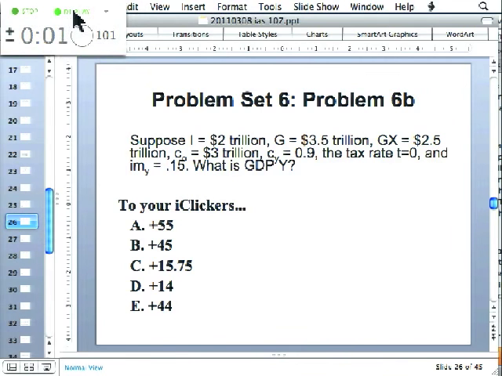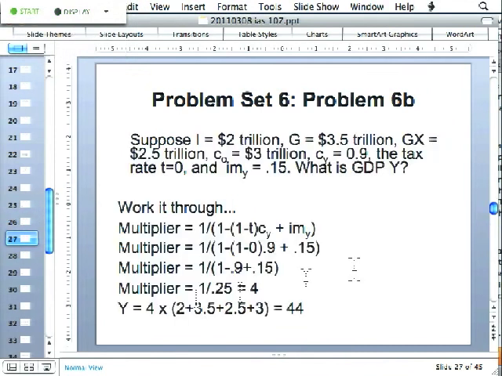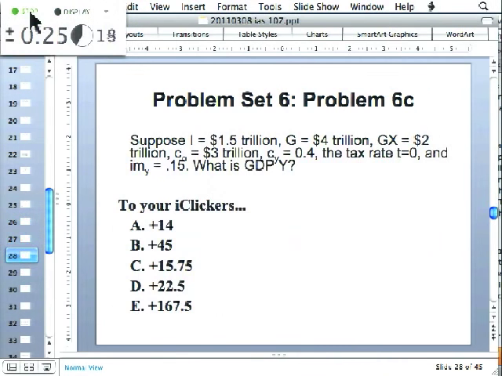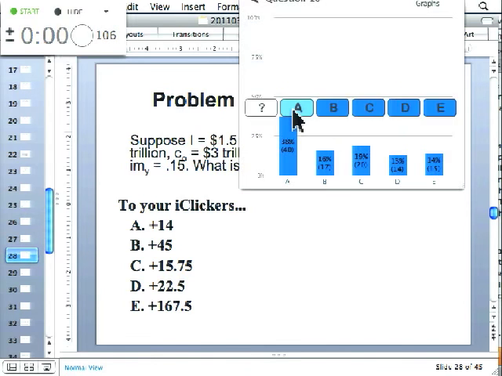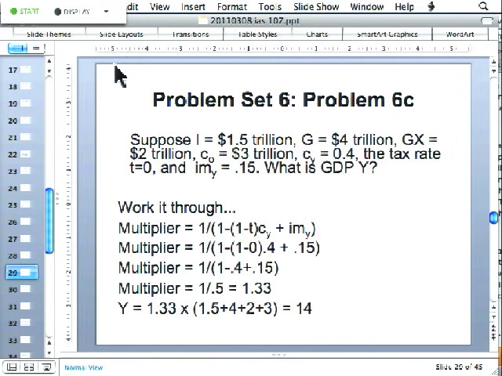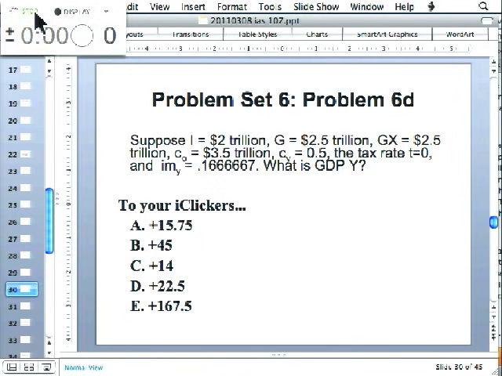And the last one of these, still yet another set of parameter values. And yep, 64% get the right answer, number A. With these parameters, we have a multiplier of 1.5 and autonomous spending level of 10.5. I think that's good. I think that you overwhelmingly have the knowledge and the ability to do the questions that are going to be on the midterm, just not quite fast enough to do it if I'm only willing to give you 30 seconds for each subpart in this particular framework. And you won't be restricted to 30 seconds on the midterm.